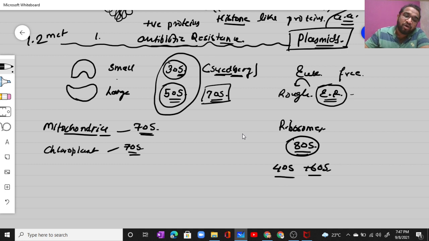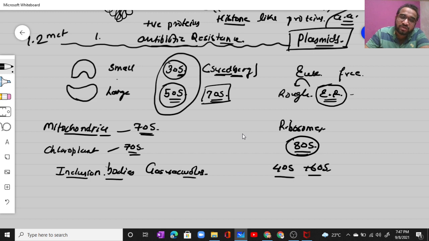So this is about the organelles which are present in the eukaryotic cell as well as in the prokaryotic cell. Along with these ribosomes, they have some structures called inclusion bodies in their cytoplasm. Now, what are these inclusion bodies? Inclusion bodies are very tiny structures present in the cytoplasm. These inclusion bodies can be gas vacuoles. Gas vacuoles are found in purple and blue-green bacteria and green photosynthetic bacteria. These are the gas vacuoles where different types of gases may be stored. They might help these bacteria to float on the water surface.